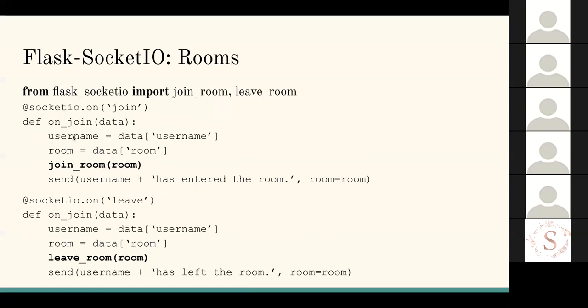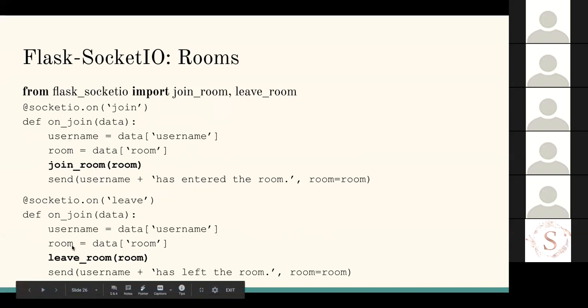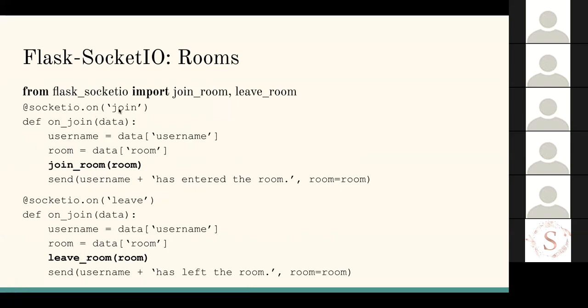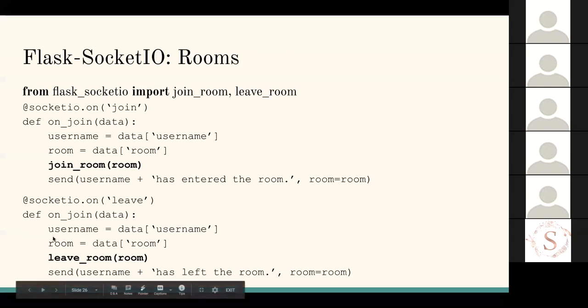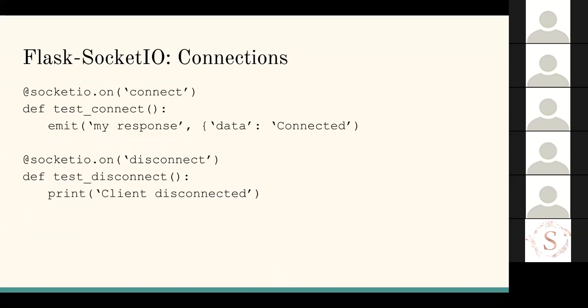So it will be broadcasted only to the certain room that you are attached to and have joined. All the people trying to connect to you, you can add them into the room using join room and room name, or they can leave the room using leave room and room name. When a client comes to you on a join event, you add that particular user to the room, and when your client makes a leave request, you let them leave the room. So this is another way to segregate and broadcast your messages, using rooms.